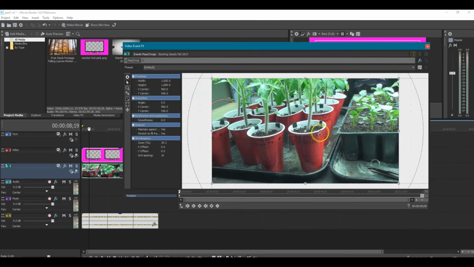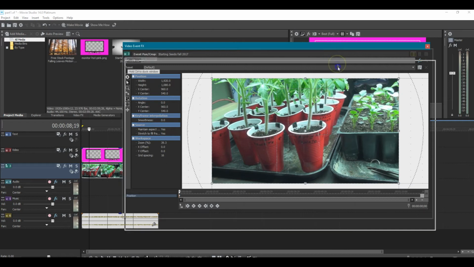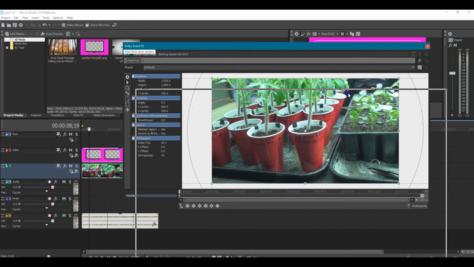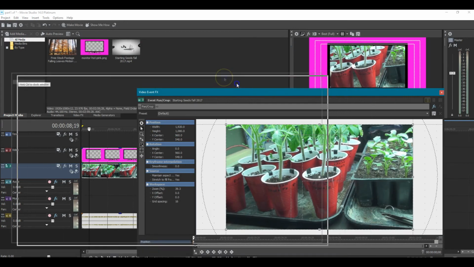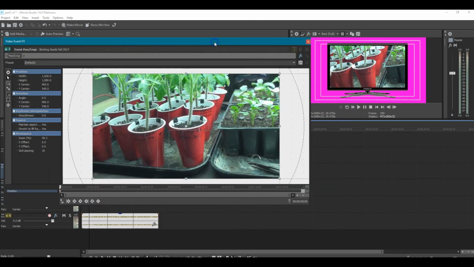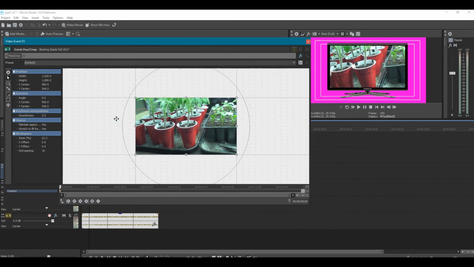And what we do is we bring this up. Now I'm going to try to pull this down so you can see, or let me put it over here. So what we have is we have that in there. Unfortunately, I can't show you, but I have multiple monitors here, so I'm actually looking at this out on another monitor in full screen mode so I can see a little bit better, but you don't really have to have another monitor.